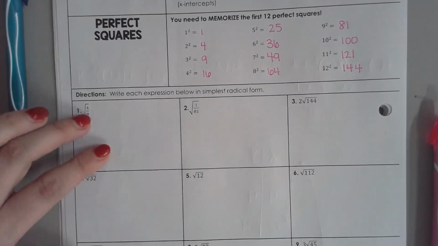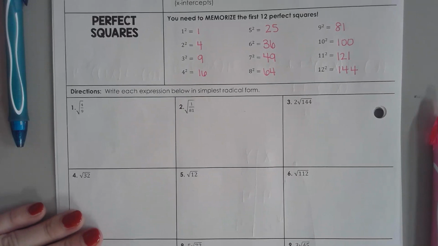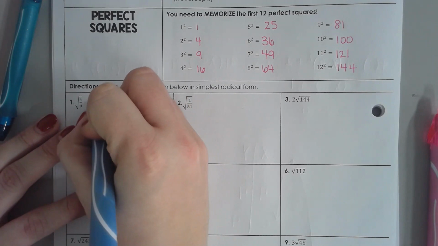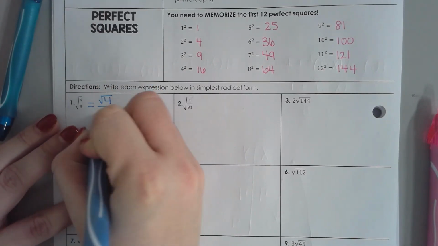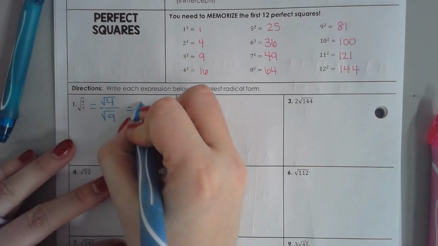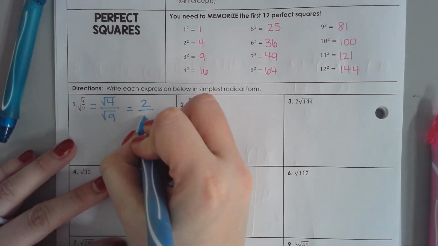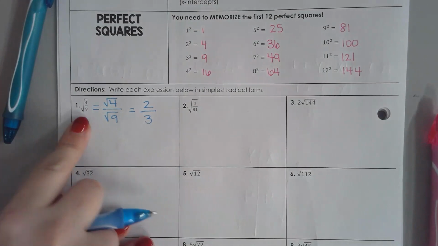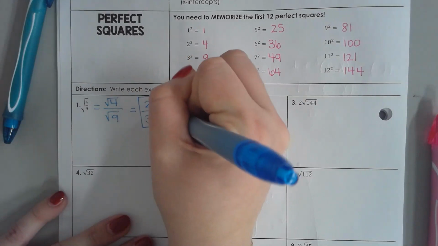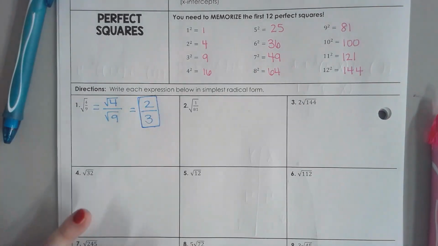All right, so if you have a fraction, and you're taking the square root of a fraction, that is the same thing as having the square root of 4 over the square root of 9. If the whole fraction is under the square root, you can split it up. And what is the square root of 4? 2. What's the square root of 9? 3. So the square root of 4/9 is 2/3. Is it the simplest one? Yep.